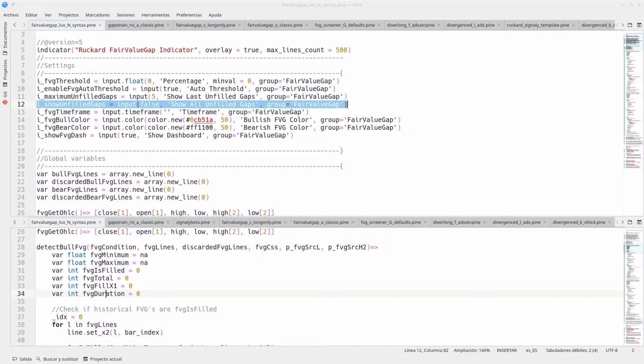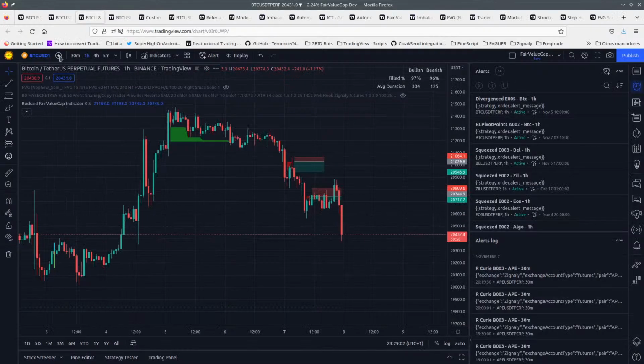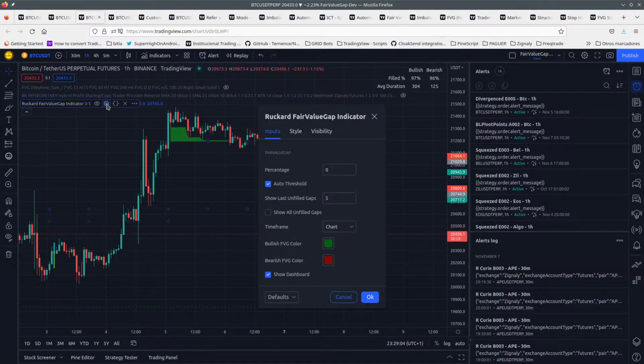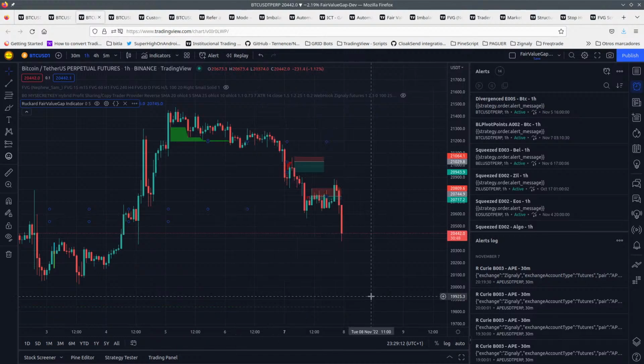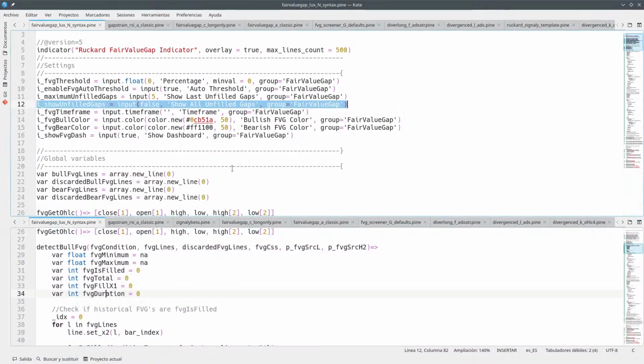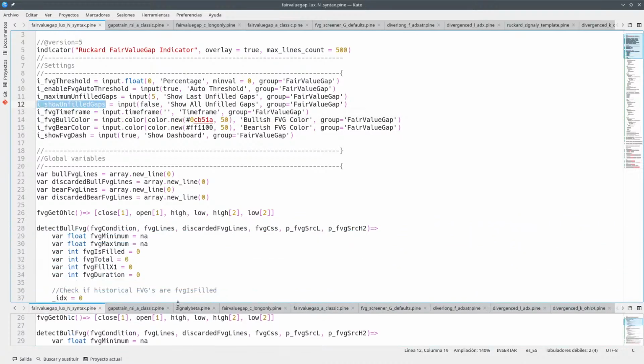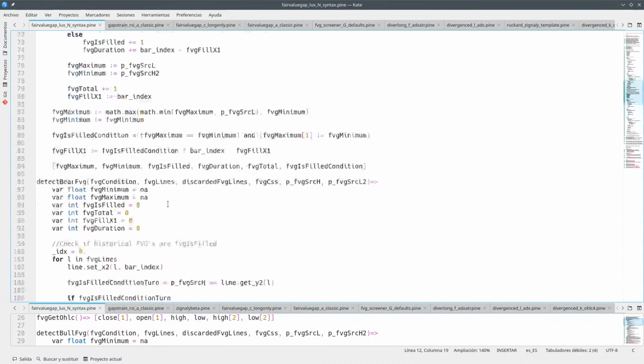Let me check one second. This is shown anyhow. This needs to be fixed. Let me check if I can find this.